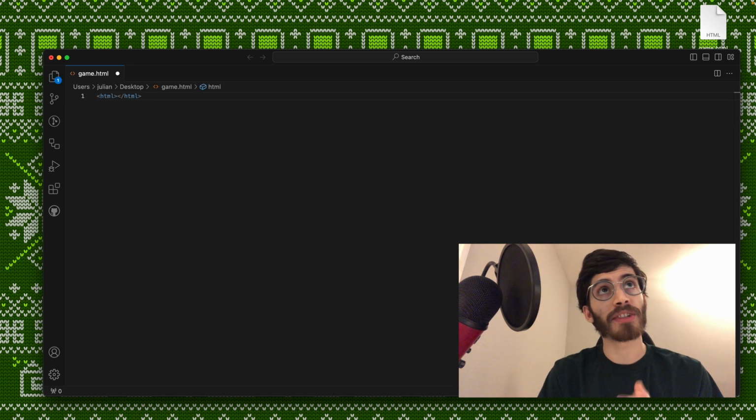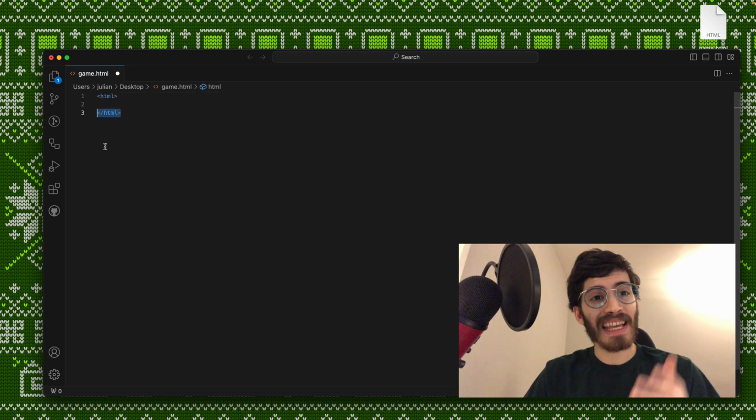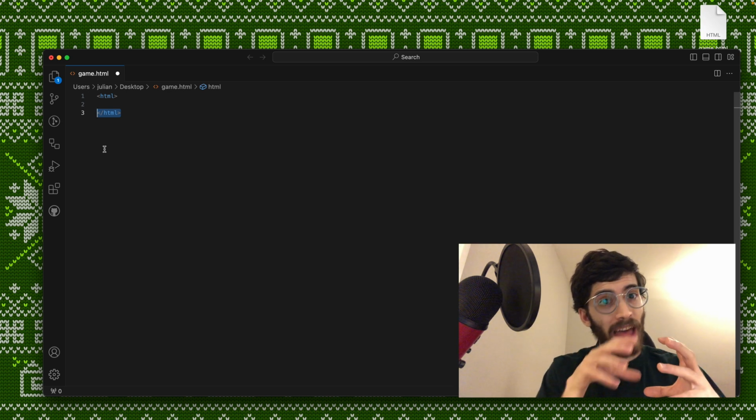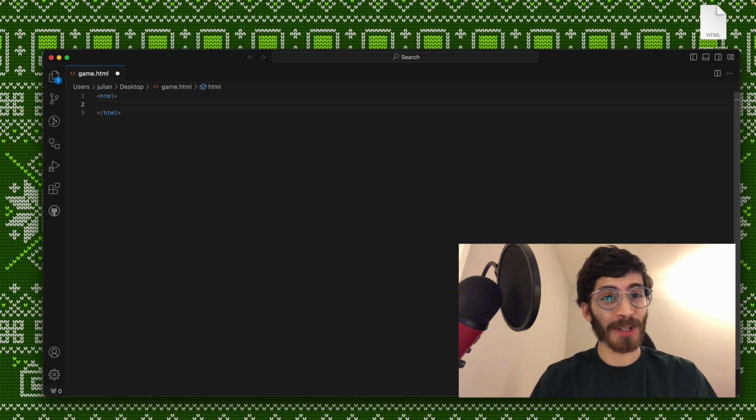A lot of text editors, as you can see, not only allow you to color code it, but also add what's known as the end tag. This is essentially a container, a circle, and inside of that, we're going to throw in all of our wonderful code. So hopefully you're still sticking with me here.